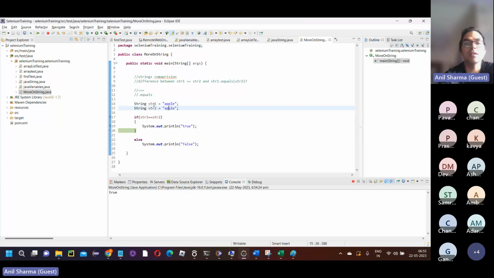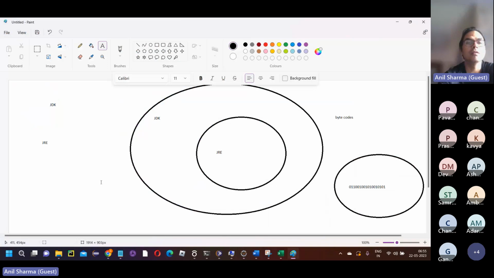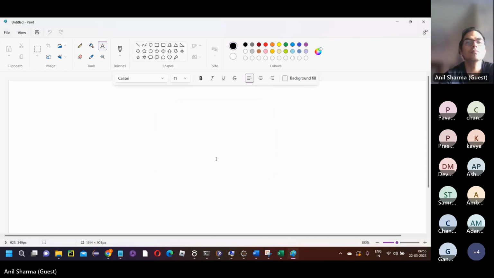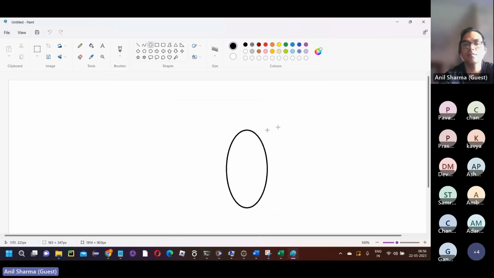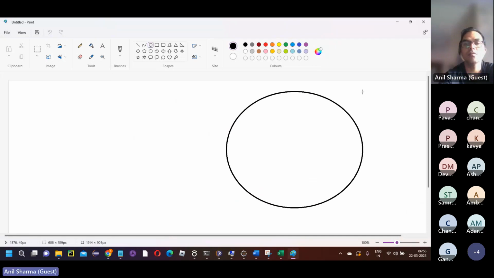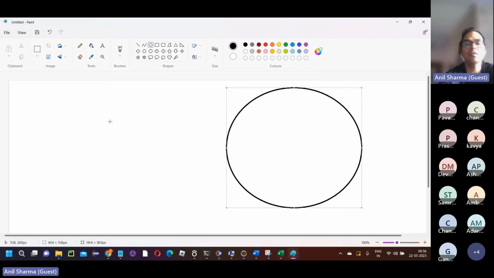If you remember yesterday, we know that in Java there are two things: one is the heap memory and one is the constant pool.